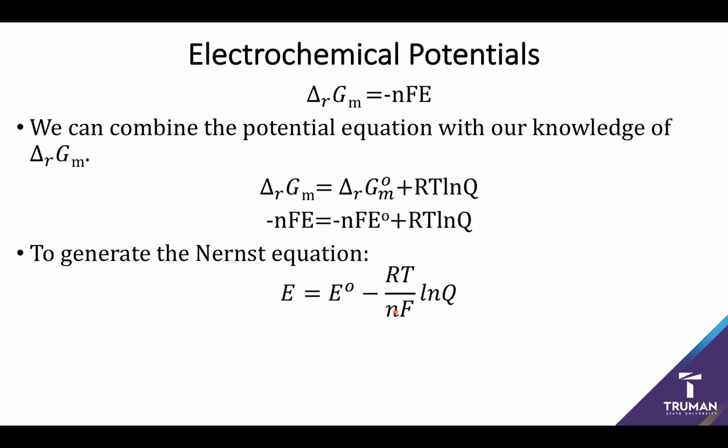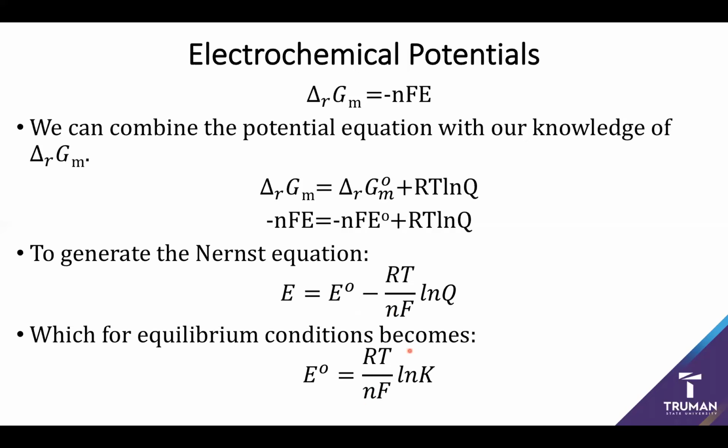But we can also use some of the same tricks that we've used for our free energy equations. Most notably, we can apply this equation for equilibrium conditions. So under equilibrium conditions, E equals 0, because the potential at an equilibrium reaction is going to be the same as the Gibbs free energy at equilibrium. That's 0. And Q becomes K. So it turns out that if you've got a redox reaction and you're able to measure its potential, you can actually fairly quickly determine the equilibrium constant simply by measuring the standard state potential and having a balanced reaction. So this is incredibly powerful.